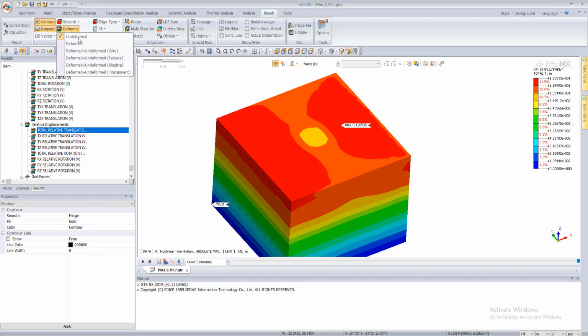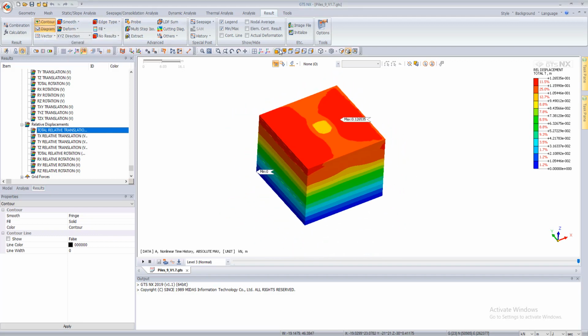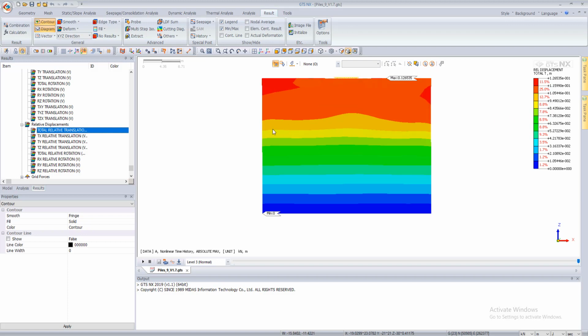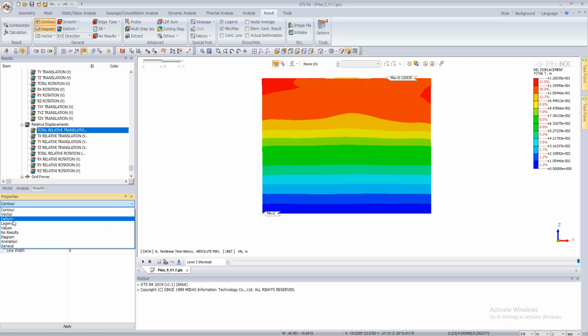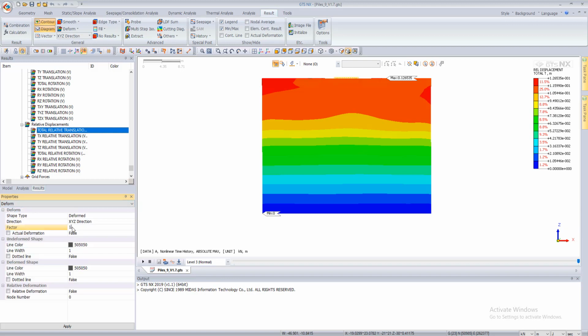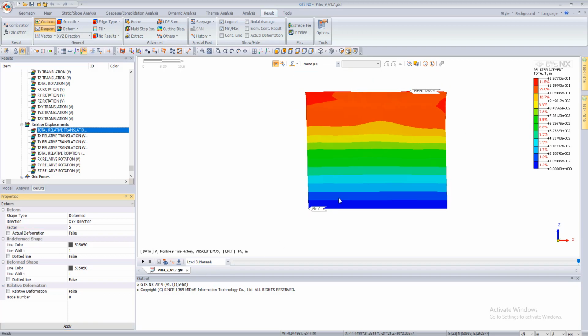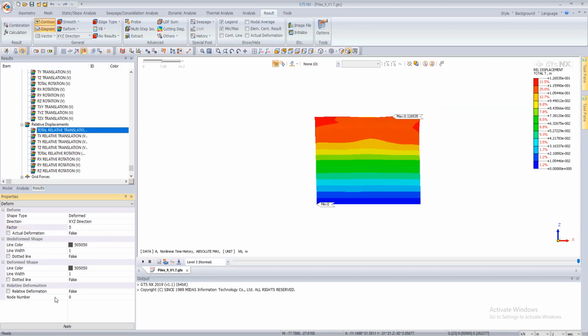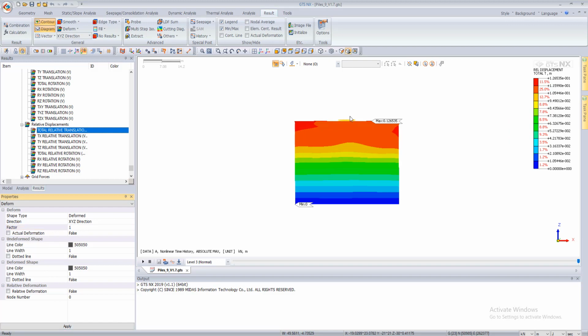And if I show the deformation here, this is the deformation, and you can see the factor here. We can make it 5 and apply. So this is the shape of the deformation, and we can go back to 1 and apply.